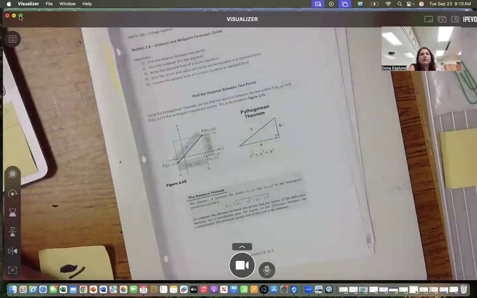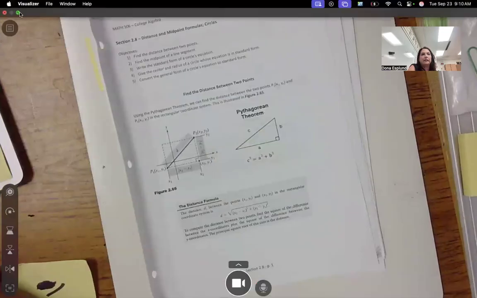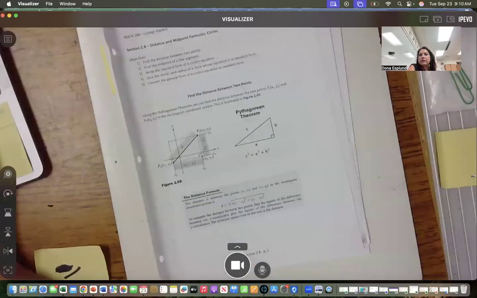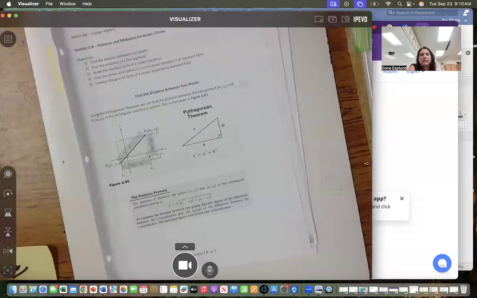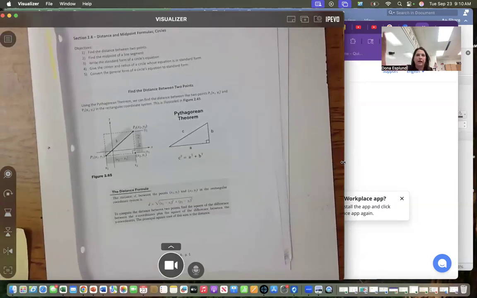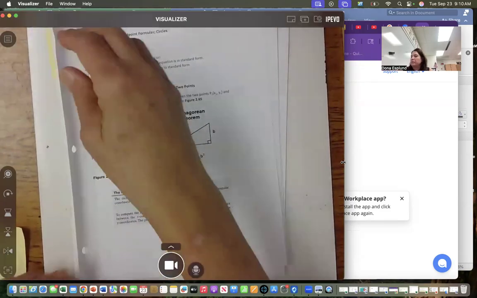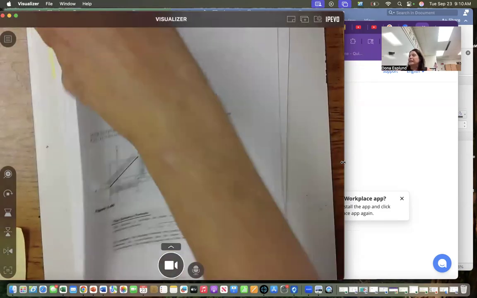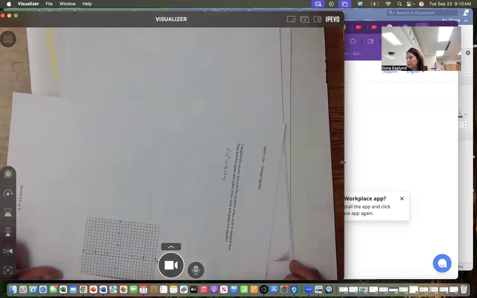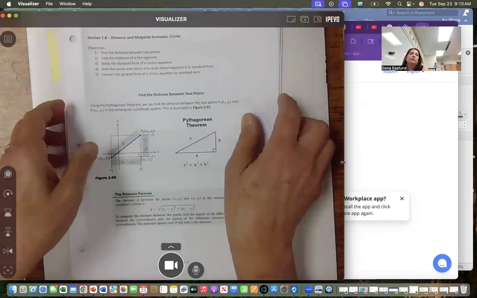And I tell you, Pythagoras, what a great guy. I didn't know him personally, obviously. But the theorems that he came up with are a little bit mind-boggling in terms of how many times we use it. It's my opinion, but I feel like the Pythagorean theorem is probably one of the most used theorems across the board in all of mathematics.